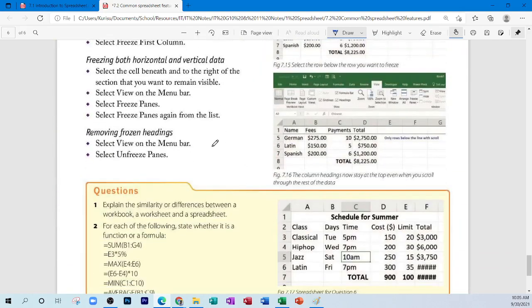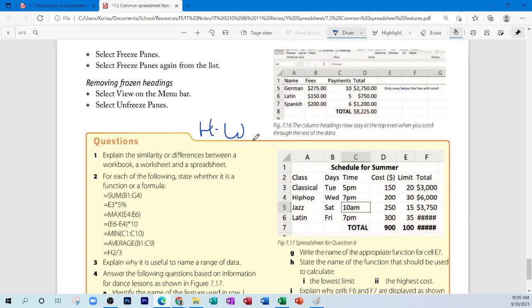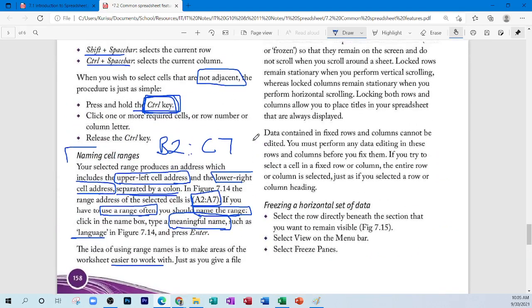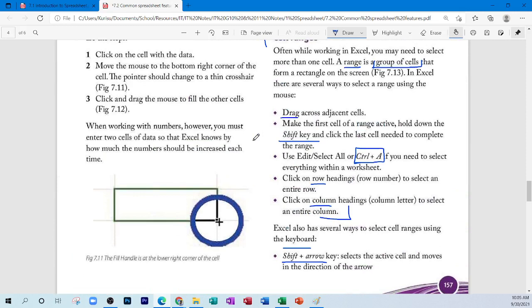Title locking, we're going to look at next week. I want you guys to do all of these questions for next week. This is going to be your homework. Complete all of these questions. We are going to review it at the beginning of the class, so please ensure you do that. Alright, so we're going to close off here for today. If you guys don't have any questions on anything we looked at today, enjoy the rest of your day.